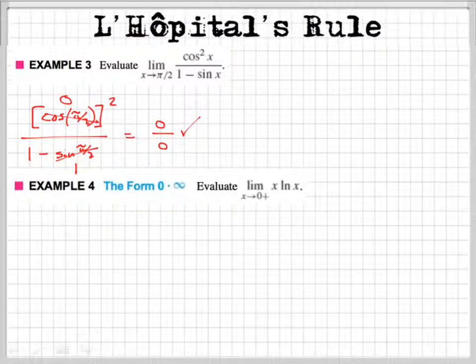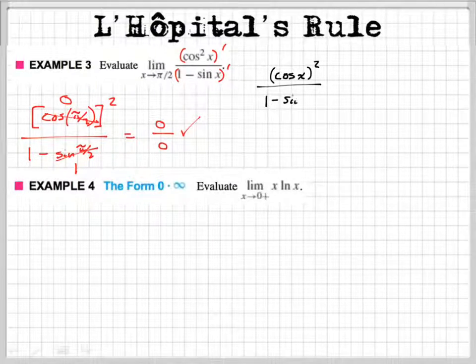It checks out. That means we can use L'Hopital's rule. And so I'm going to take the derivative of the top and take the derivative of the bottom, then find the limit. So when I take the derivative of the top, remember it's cosine x squared. Okay, so that means we're going to have to use a chain rule there. On the bottom, we have 1 minus sine x. Now it's kind of nice that we just have an x inside of cosine, because if we had anything else inside of cosine, we'd have to do the chain rule twice. But we don't have to, so don't worry about it.